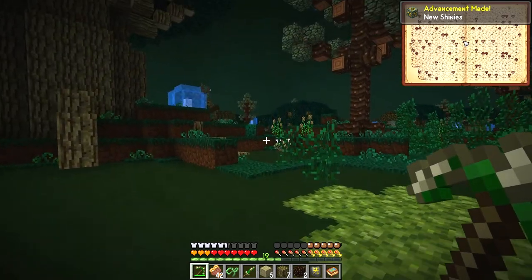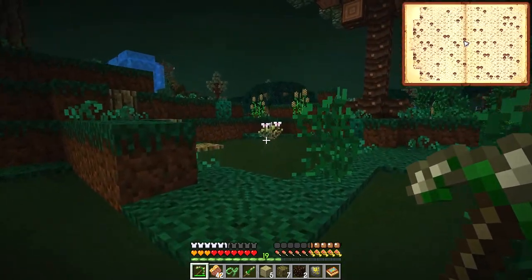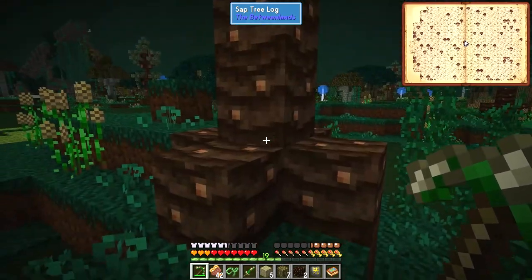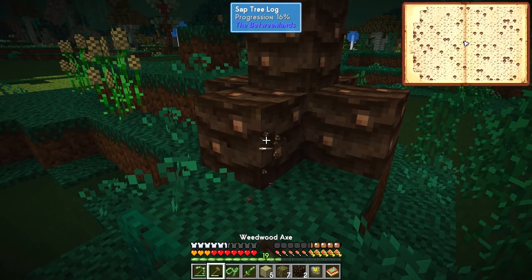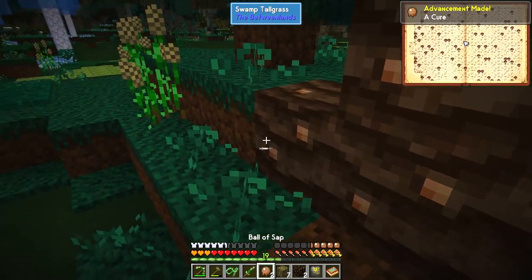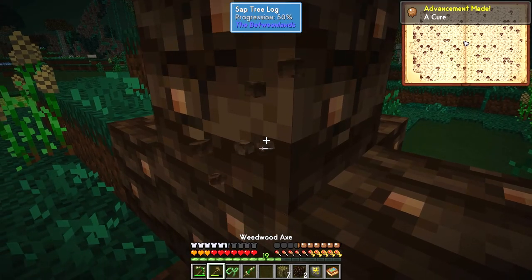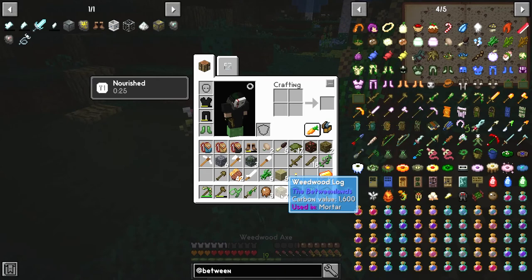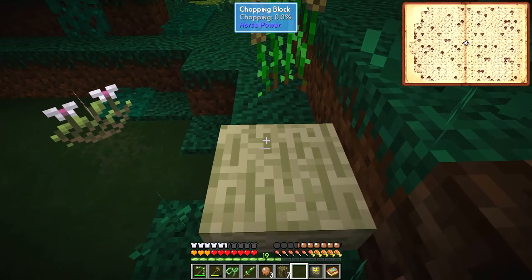Let's go to the surface. Let's get some wood. Chop down some wood. Oh, sorry guys. This is the sap tree. This is the one we need to fill our sap. You get those saps. Ball of sap. I'm sorry. And you just eat it just like normal food. And you fill up the sap meter.